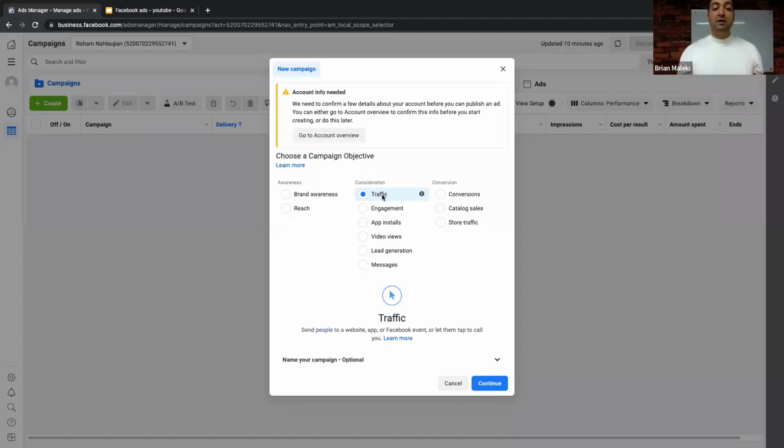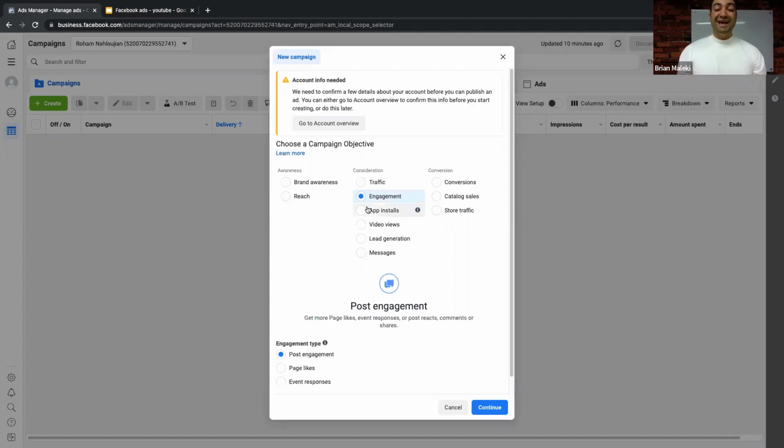Most of the time, by selecting this, you're just going to get traffic, and these people are not buyers or shoppers. If you want to increase the engagement of your post or page, like the number of likes, shares, followers or comments, click on engagement, because Facebook will show your ads to its users who most likely engage with content.